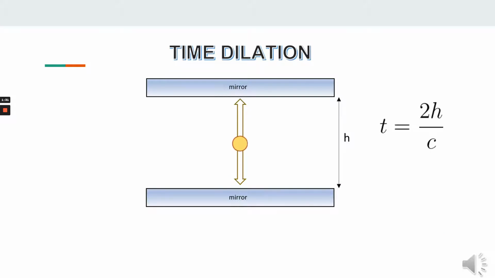A simple way to visualize time dilation is using the light clock model, where a photon is reflected between two mirrors. If the distance between the two mirrors in the clock is a value h, then the time taken for the photon to return to its initial position is 2h over c. We know this because of the first postulate that the photon will always travel at the same speed c.